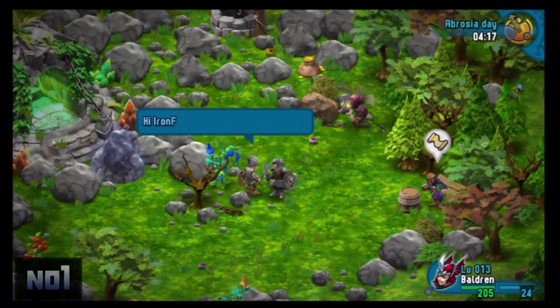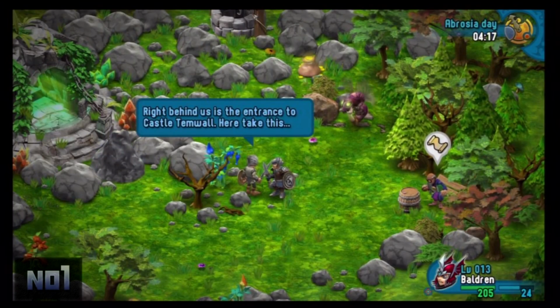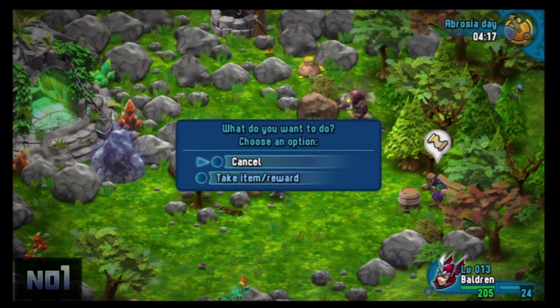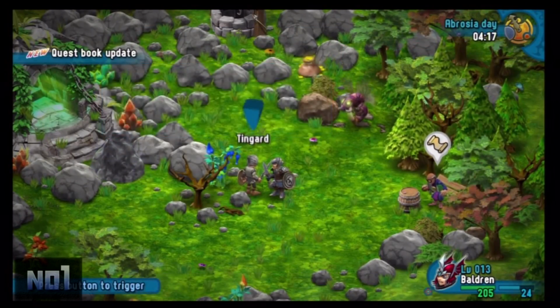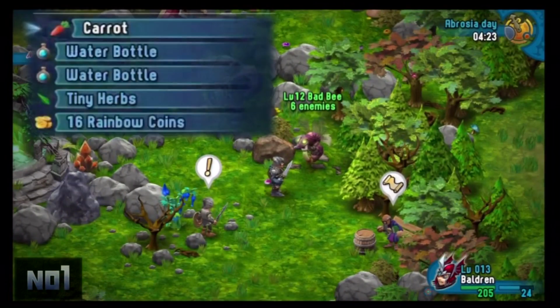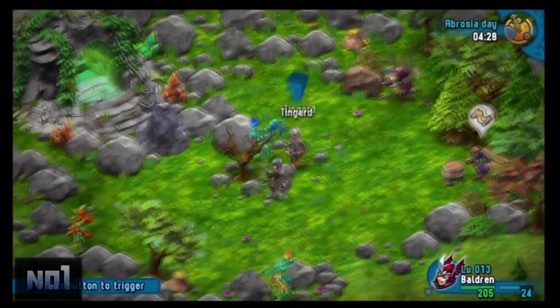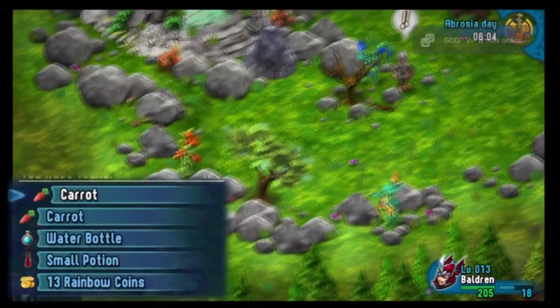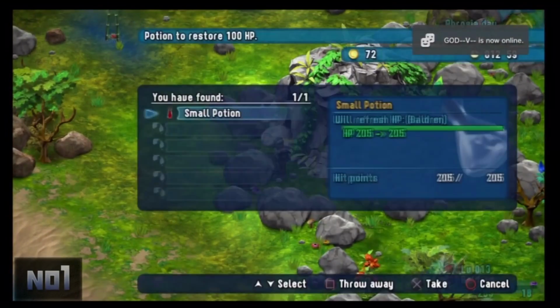So we're going to come down here. We're going to talk to Tingard so we can get into Castle Temwall. And this is the place that Dozaru told us about. So he gives us a stone hammer to get by this little obstacle in our way. And make sure you pick up the treasure. There's some food, some MP healing, some coins. There's a couple different treasures in this area, and another little tiny potion tucked away back here.